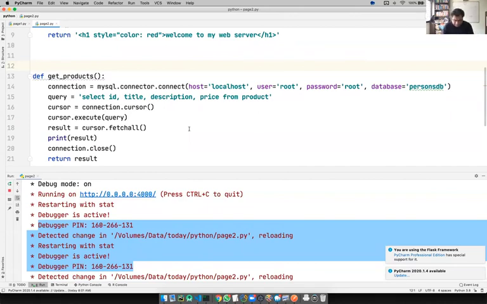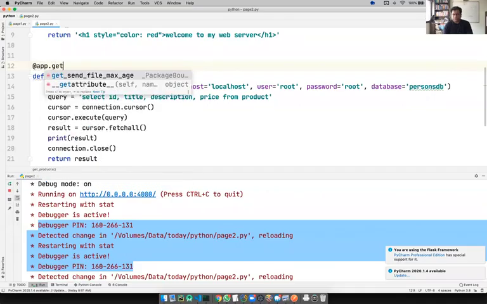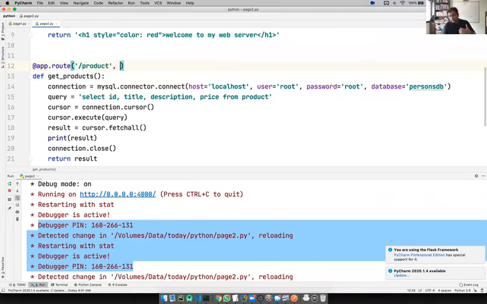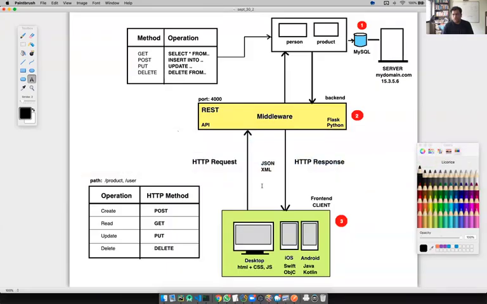So how do I do this then? To do this, again, we'll have to use a decorator, app.route. Right inside this is /product. That's the one we have used last. That's the one we are kind of thinking to use. And then we will say the methods are, right now the method is only get, but later on you can use it for multiple methods as well. That's it.